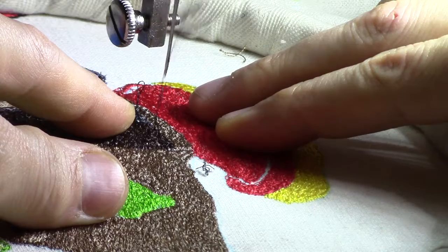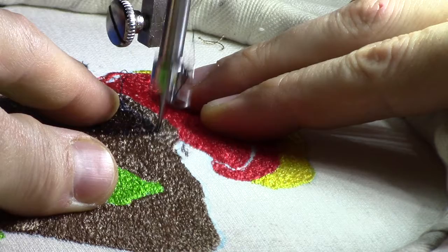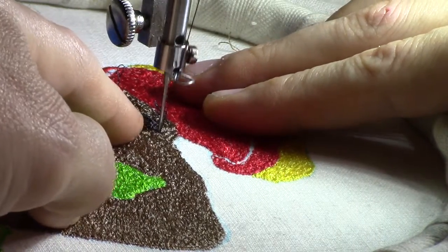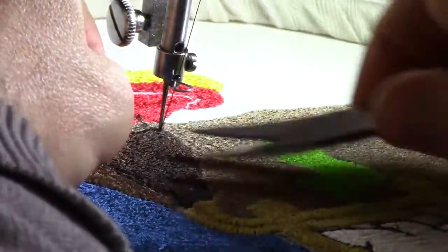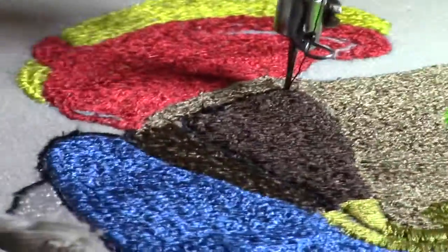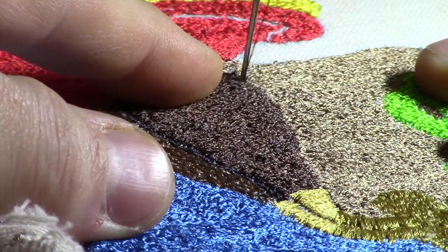Now here's a good example where you can pull, because you're really sewing through some heavy fabric. So if you pull the fabric taut, it keeps it from jumping as much. So I'll get rid of this. And then we'll go up. Let's see if we can zoom in a bit more. Okay, that's the best I can get it to zoom in, otherwise it just stays permanently blurry. So we'll just have to live with that.